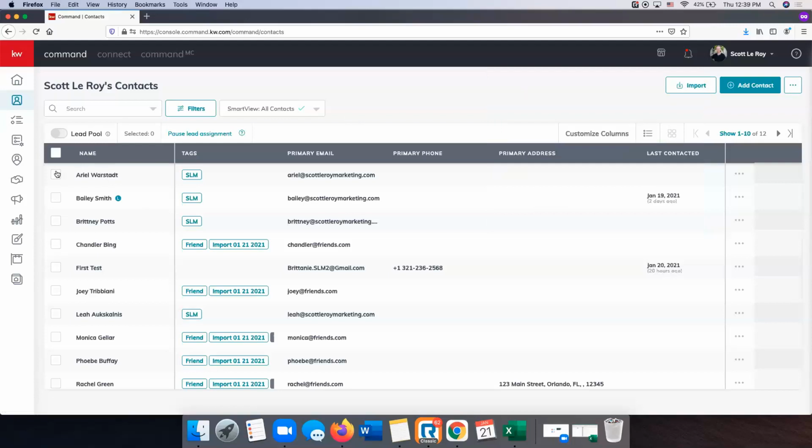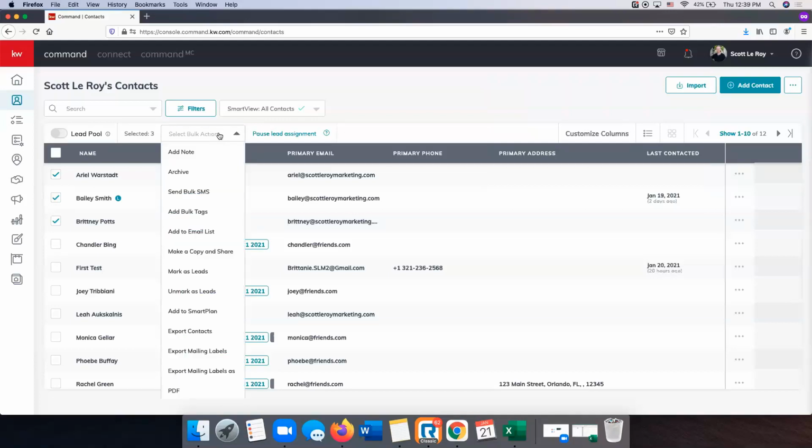All right, over here on the right, I'm going to select some contacts. And now you see we have the option for select bulk action. And we can do any one of these things. We can add a note, we can archive a contact, which I will touch on. We can send a bulk text and so on. Somebody asked about marking contacts as leads or unmarking as leads.